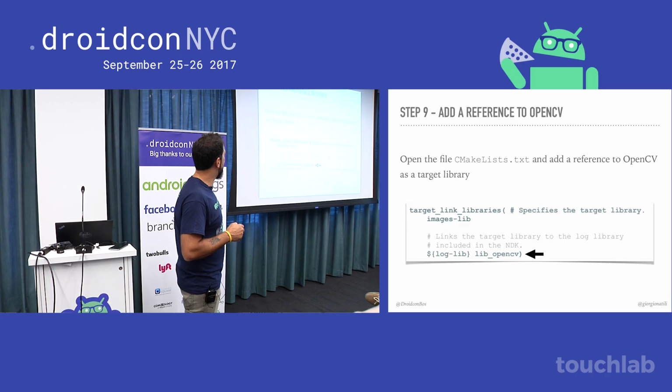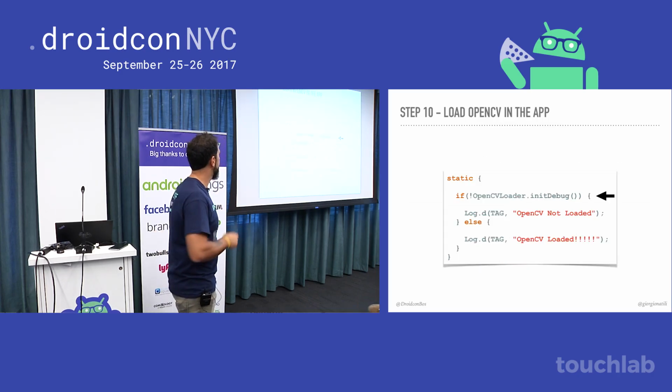Open the CMakeLists.txt file and reference the library in it. It will be super easy for you to find this line, because it's at the very end of the file. There is target link libraries, and that's how you refer to the library that you linked into the Android project. You check if it's loaded by adding a static method in your main activity, and that's it.